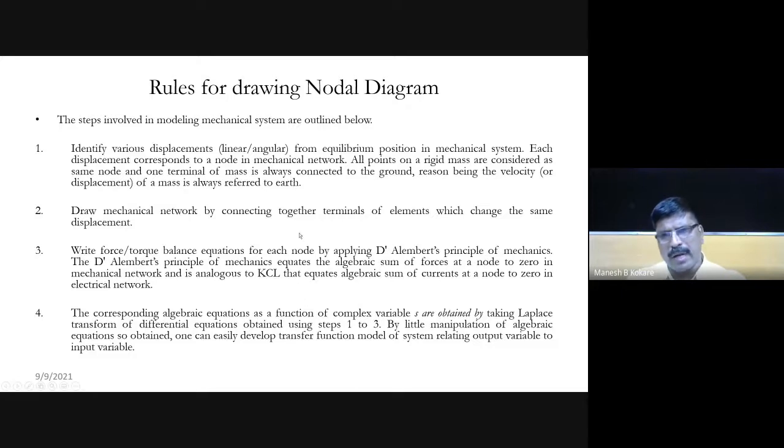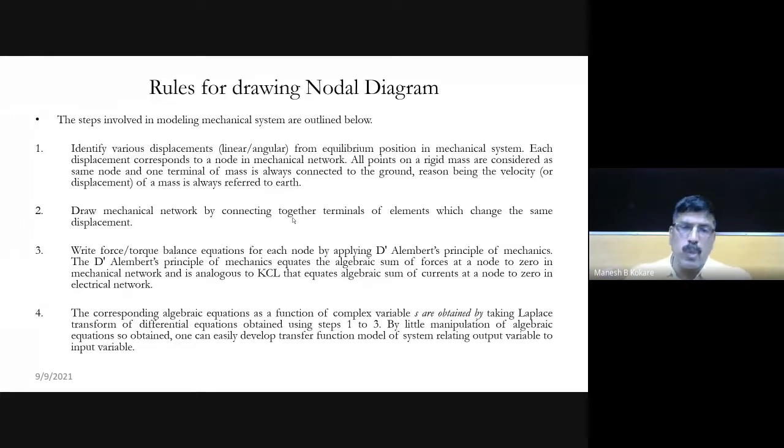Once you have drawn the nodal diagram of the given mechanical system, the next thing is to write the nodal equation. In an electrical system you write the nodal equation using KCL, Kirchhoff's current law, which is nothing but total incoming current must be equal to total outgoing current. In the same way, here you write total incoming force must be equal to total outgoing force, for every node.